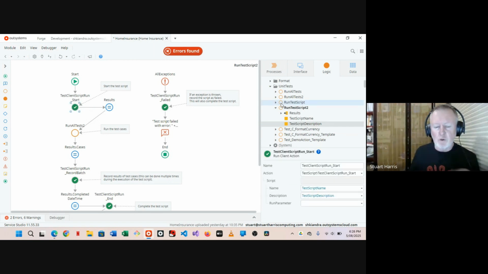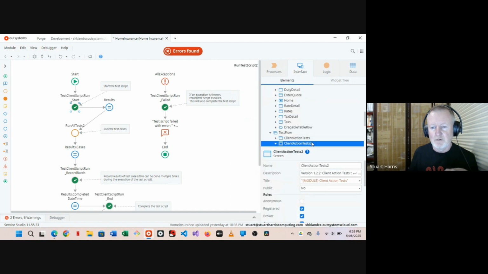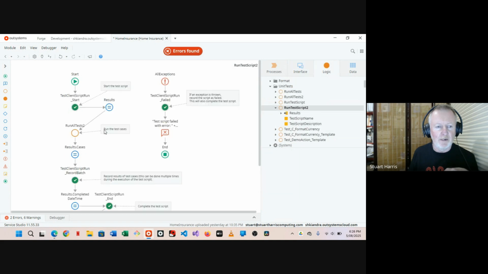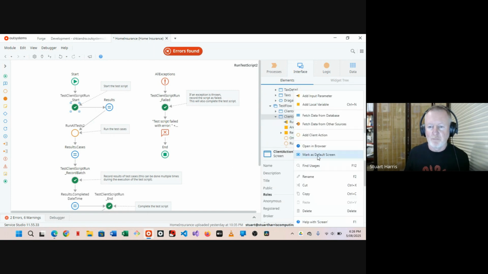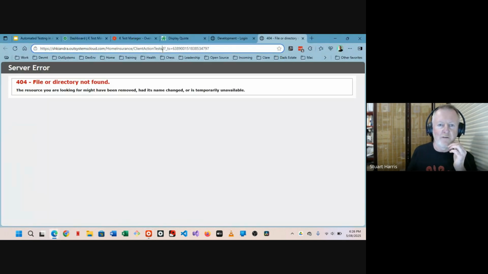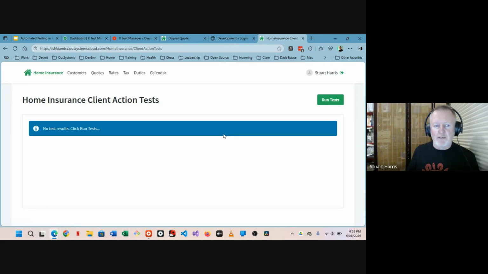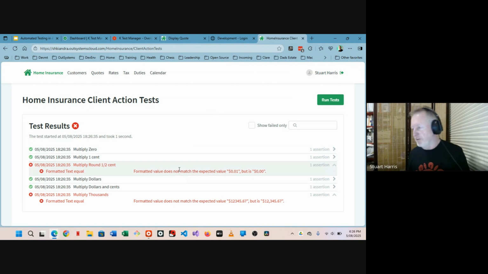Now, what this will do, let's go to, actually, why don't we give it a different name? No, stuff it, don't worry. I haven't published that yet, so it doesn't exist. But this is the one I created earlier. So that's going to go and run tests against client actions and then tell us results. So I've put in some errors there for us. Now let's go and have a look at those actual tests.